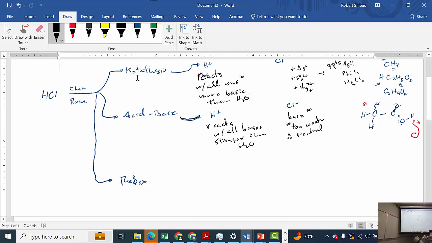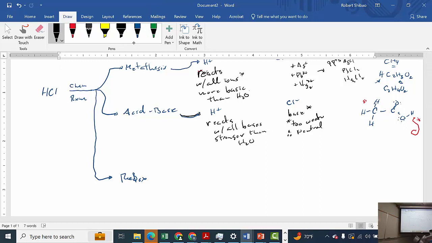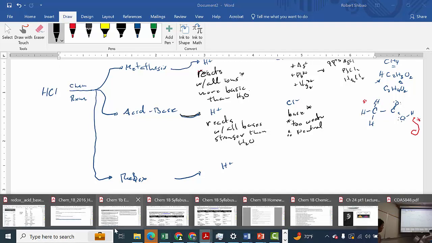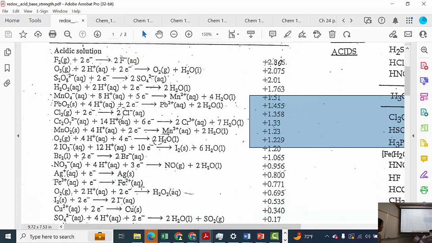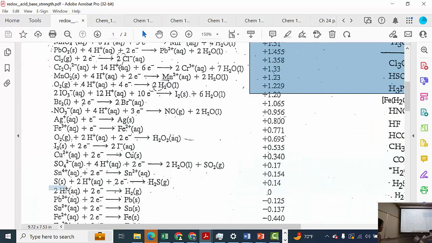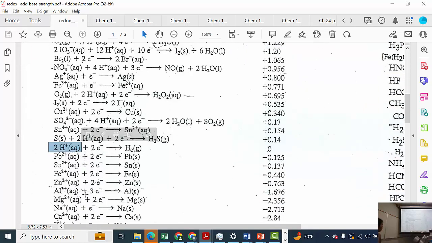Okay, then we go on to redox. What types of redox reactions do we have? And so for redox, we'll just look at the species here. We have H+. H+ is an oxidizer that occurs on the left side of the chart. And so let's take a look at the chart here. You see H+ is an oxidizer. Like, for example, what can H+ oxidize? So we looked at this. Can H+ oxidize copper? Yeah.